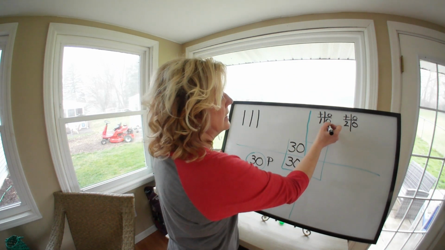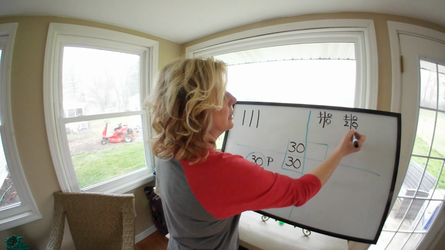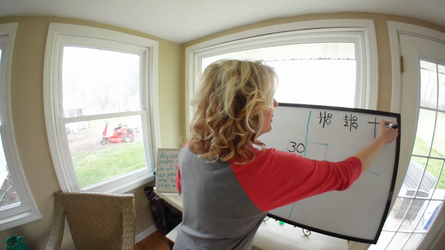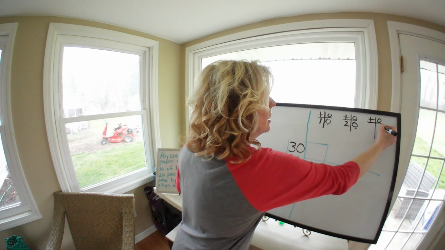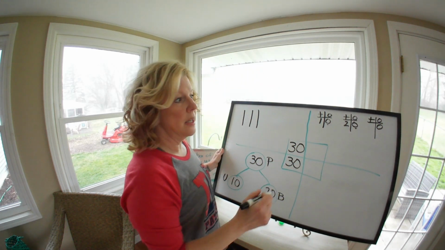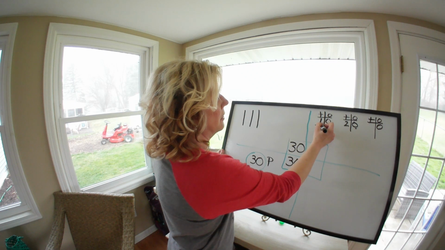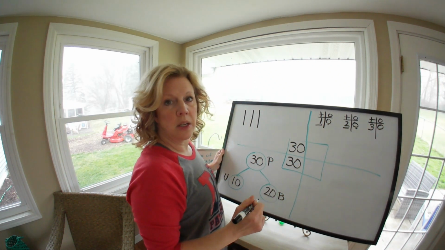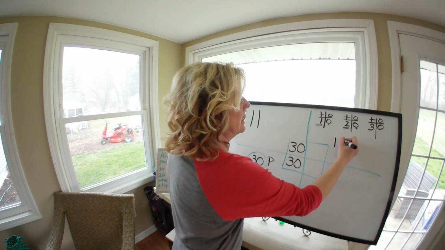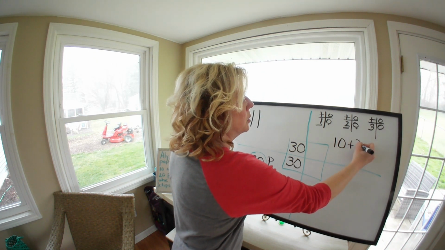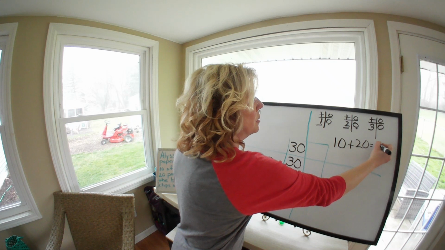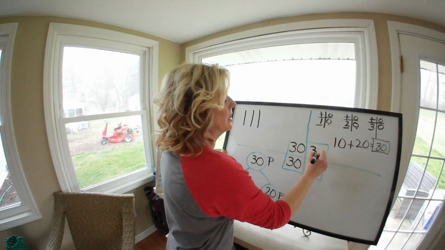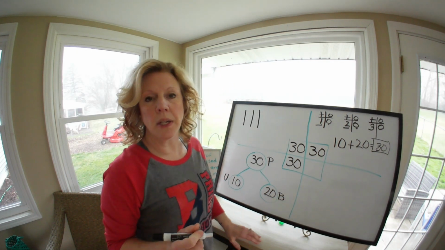Again, I can see that this and this are the same. So I'm going to make a third 10s and 1s frame. I'm going to move my 0 over. And again, I'm now looking at the 1 and the 2, which gives me 3. So I'm going to say 10 plus 20 equals 30. And I'm going to put a box around it so it reminds me to put it in the box in the middle.